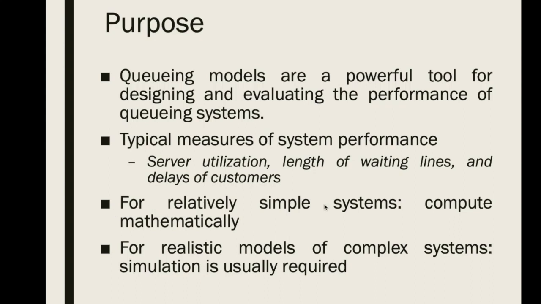So for relatively simple systems, an easier way is to use a mathematical formulation. We can compute mathematically how many servers are needed and what the queue length can be, if the length has to be finite, and what the optimal parameters of that queuing system will be. But if it is a realistic model and a complex system, then simulation will be a better strategy there.